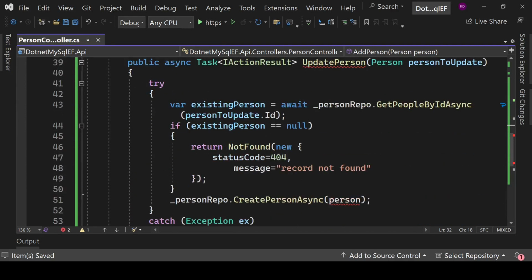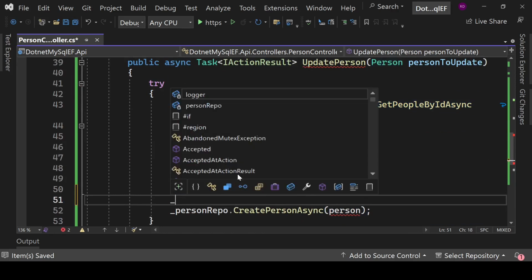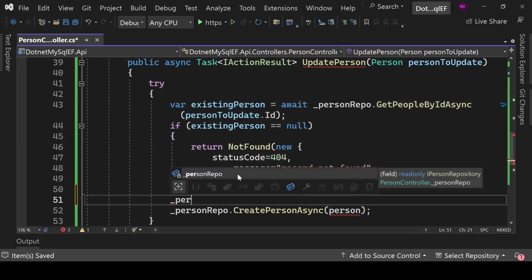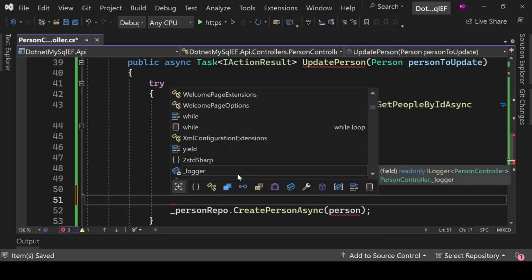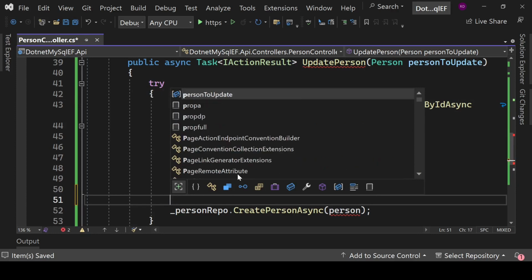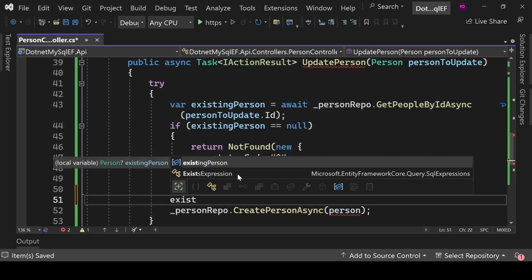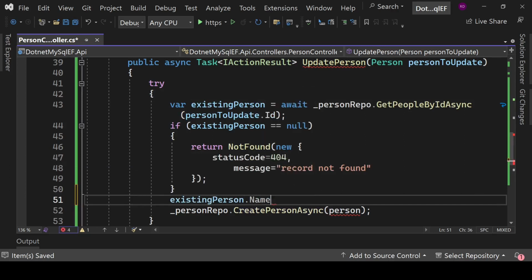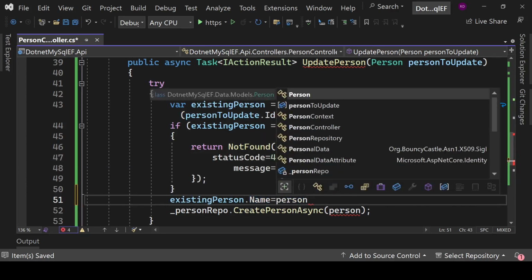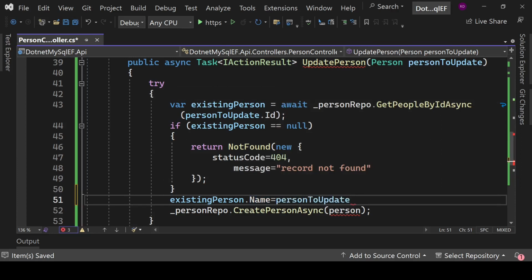So we have checked whether the record exists or not. Now if the record exists, then we will update it: existingPerson.Name equals personToUpdate.Name.